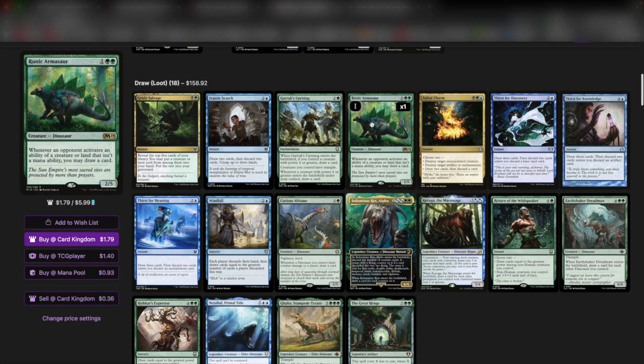There's some utility effects on dinosaurs as well, with this being a tribal list, so the Runic Armosaur sees activated abilities from creatures or lands that are not mana abilities, and allows us to draw a card. That is not once per turn, so if you're against an opponent who wants to get lots of activated abilities going, then you can draw a hell of a lot from this thing. It either does a lot or does nothing, in my experience, the Armosaur.